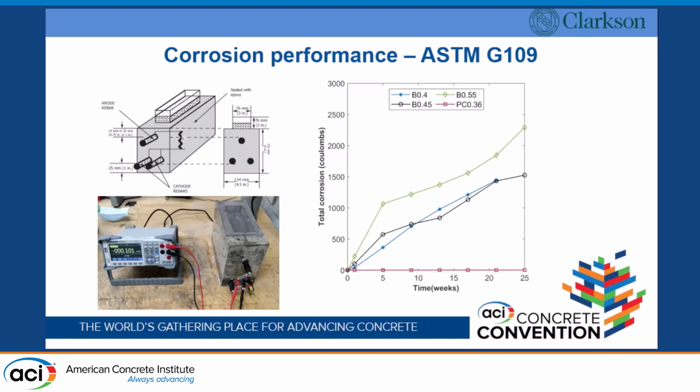What we're doing is we're taking the corrosion current, we're integrating it with time, and what we want to see is this should be under 150 coulombs. And so down here, you can barely see it, that's our Portland cement concrete mixture. And it's doing just fine. But right from the very first cycle, we start to see indications of corrosion happening in the BCSA concrete. By the way, the G109 standard says cure it for 14 days, moist cured, dry it for 14 days, and then load it up with chloride solution.